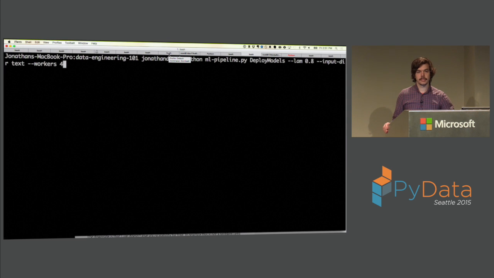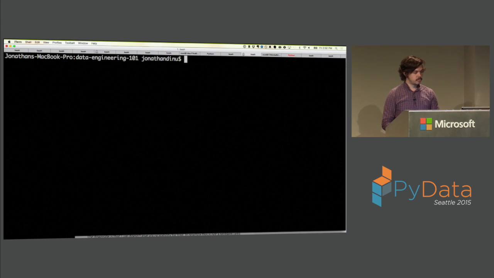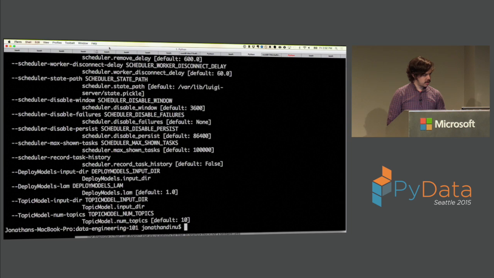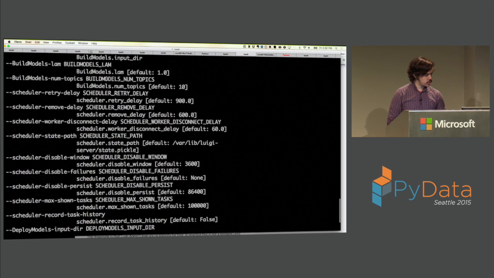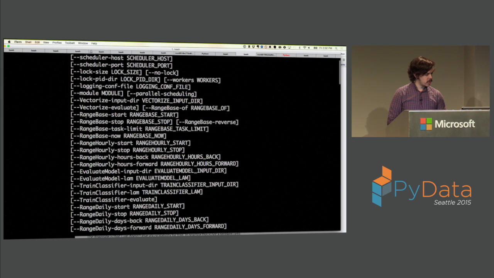And if we were trying to incrementally process logs, for instance, we would just code that feature into the inputs. Yeah, for incremental processing of logs, you would put it as one of those date range parameters. So if you look at the help parameters, there's these range bases: hourly, weekly, hours back. So you can get pretty granular in how you specify a range of inputs to go over.